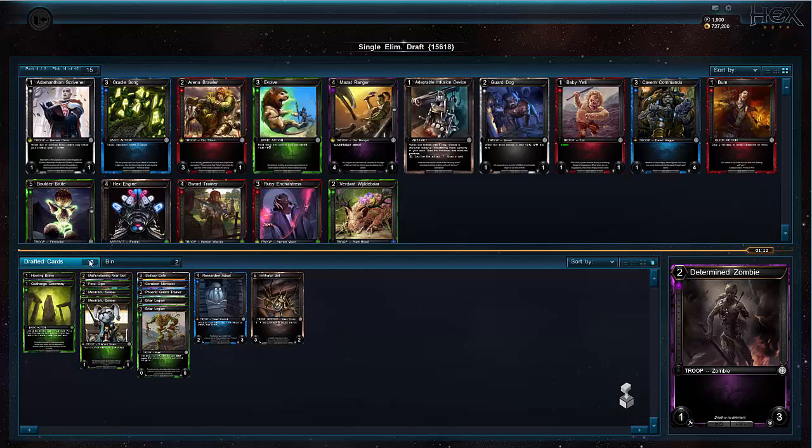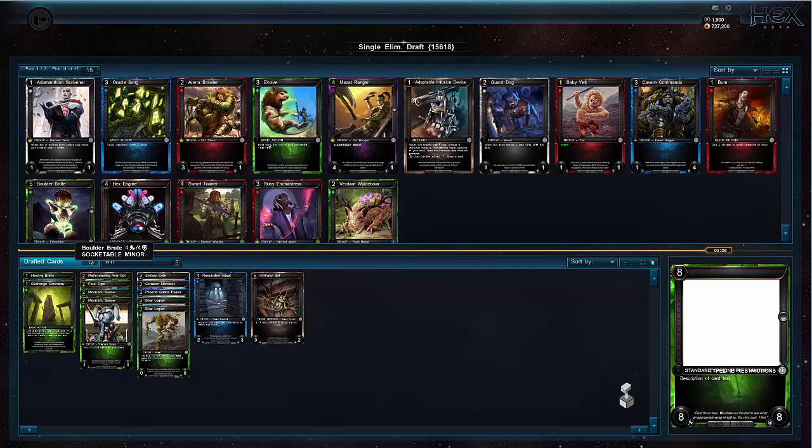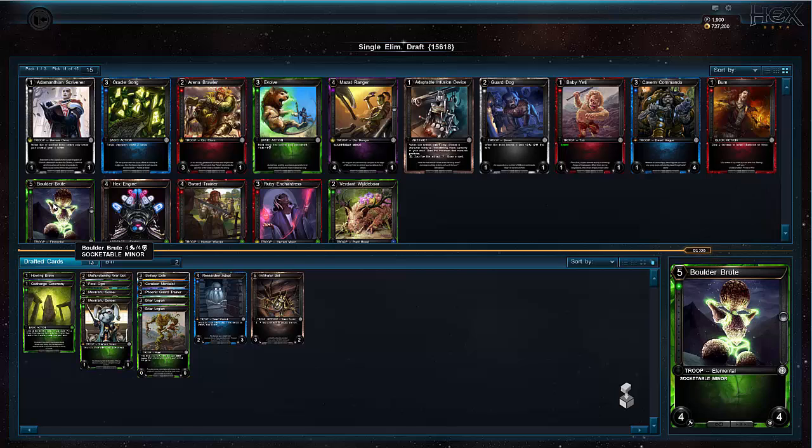So here I open up Wild Boar, which I don't like that much. I think the best card in the pack is the Brute. It's just such a good card with Spell Shield, a 4/4, and then if you can buff it up, it really gets out of control. So I decided to go ahead and take the Brute here over the rare. I don't like the rare that much at all.